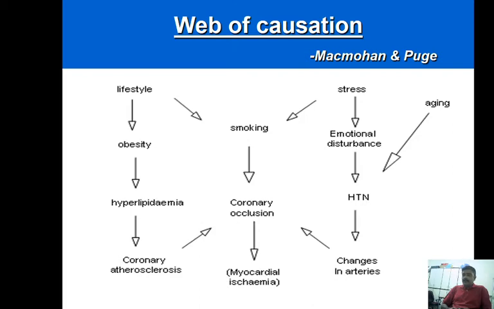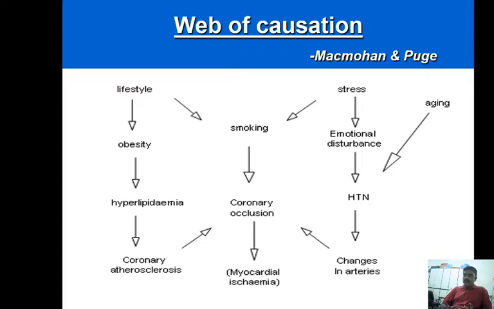Aging can also lead to hypertension. So there are multiple factors. Lifestyle has smoking, obesity, stress, emotional disturbances, and aging comes into the picture. There's coronary atherosclerosis, there is a change in arteries, there is coronary occlusion, which is finally leading to myocardial infarction. There are so many factors. If you want me to list them, everything is a factor. Lifestyle is a factor. Obesity is a factor. Hyperlipidemia is a factor. Maybe atherosclerosis is a factor. Smoking is a factor. Stress is a factor. Emotional disturbance is a factor. Hypertension is a factor. Change in heart rate is a factor. Aging is a factor. Apart from this, you can add practices of food consumption like pickles, high salt, papads, and stuff like that. That also comes in.